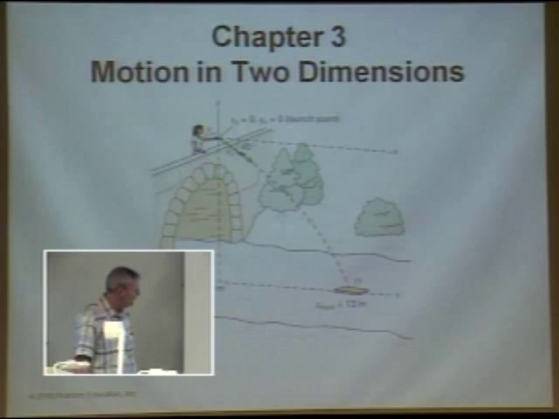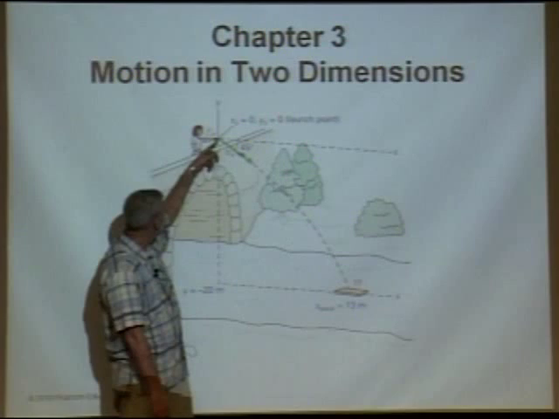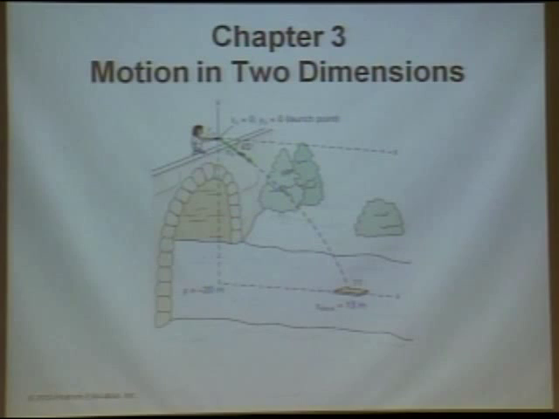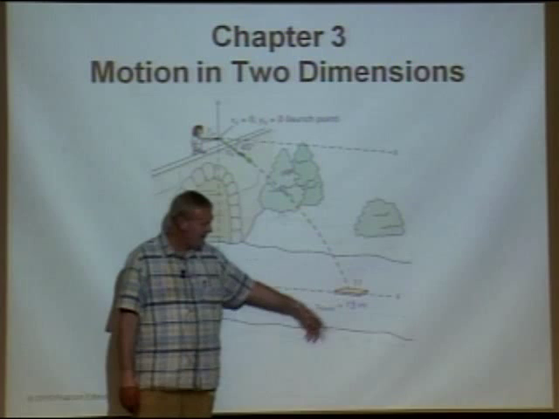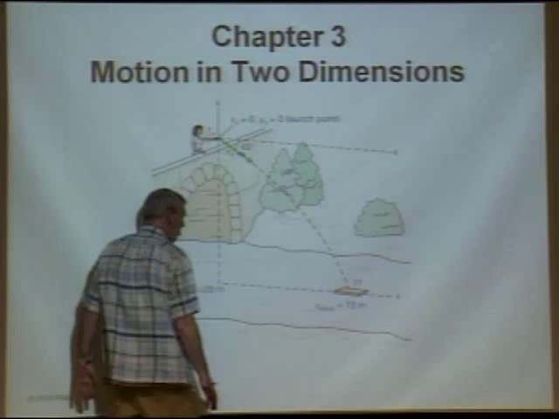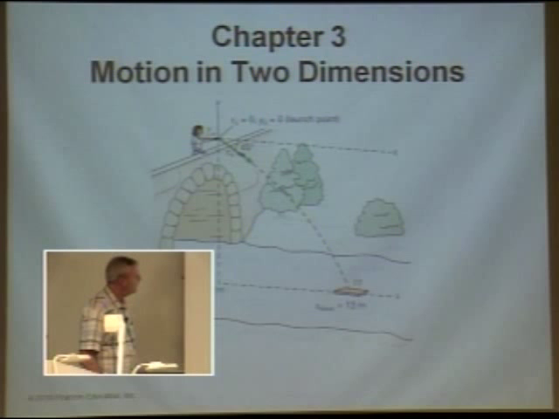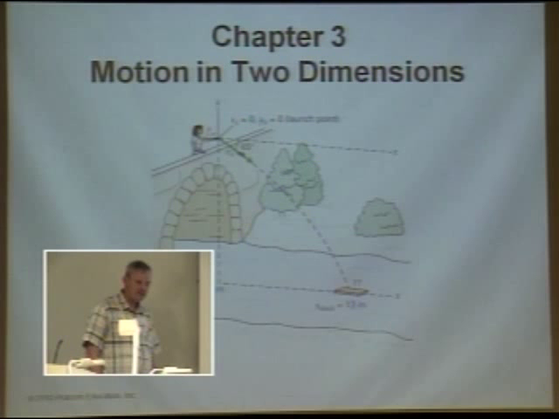Now, notice the XY axis for the position of this board. I guess she's throwing this rock and she's going to try and hit that block which is out there in the water. Notice the position of this block is that the x value is positive 13 and the y value is negative 20. So if this was an xy axis system, it's down here in the fourth quadrant. And she's thrown this ball at some initial velocity at an angle of 45 degrees south of the x axis.